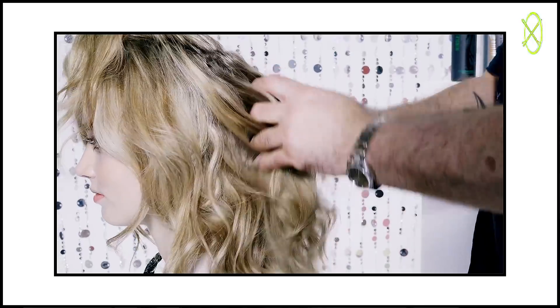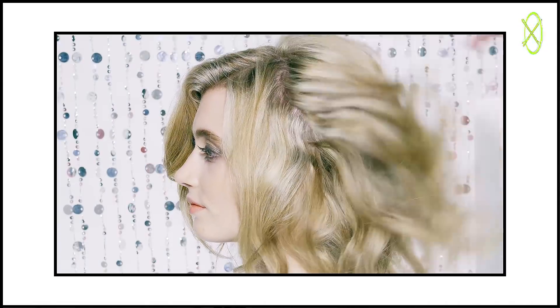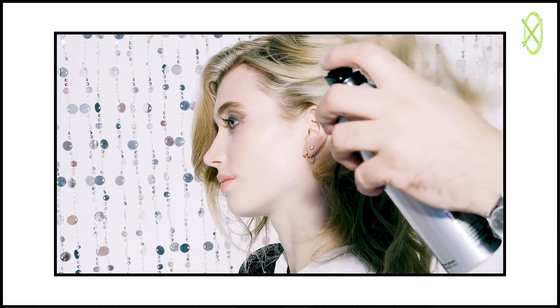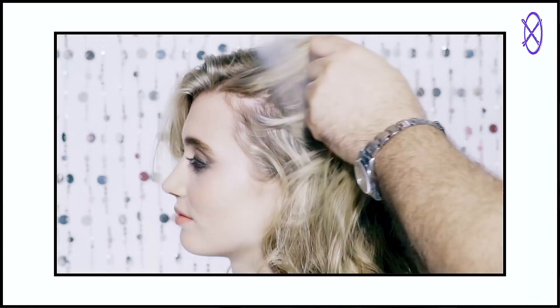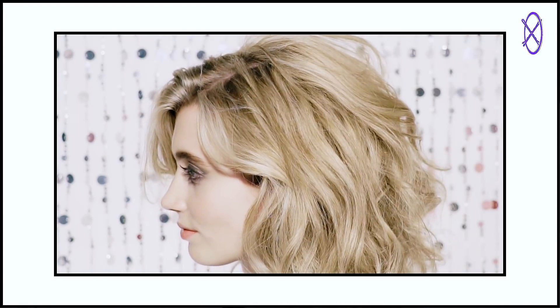Root volume on the crown is one of the secrets to having more glamorous hair. You can use texturizing sprays to either give volume to a finished blow-dry look, revitalize day-old hair at the end of a work day, or even in the morning having slept on your hair the night before and you need an instant lift.